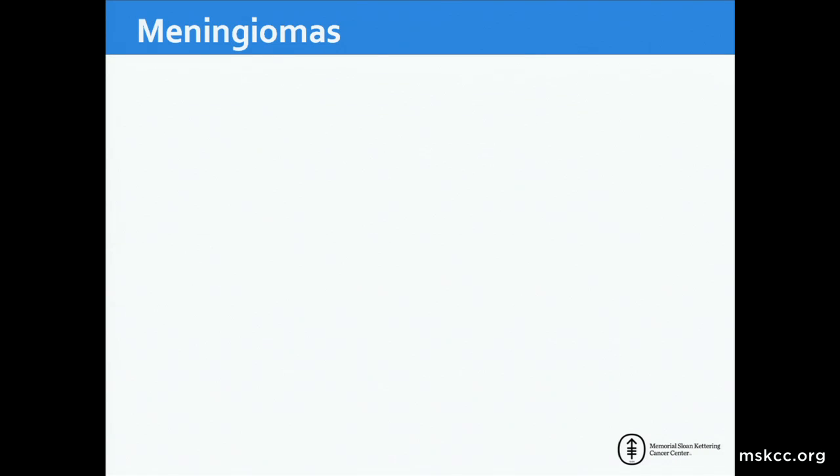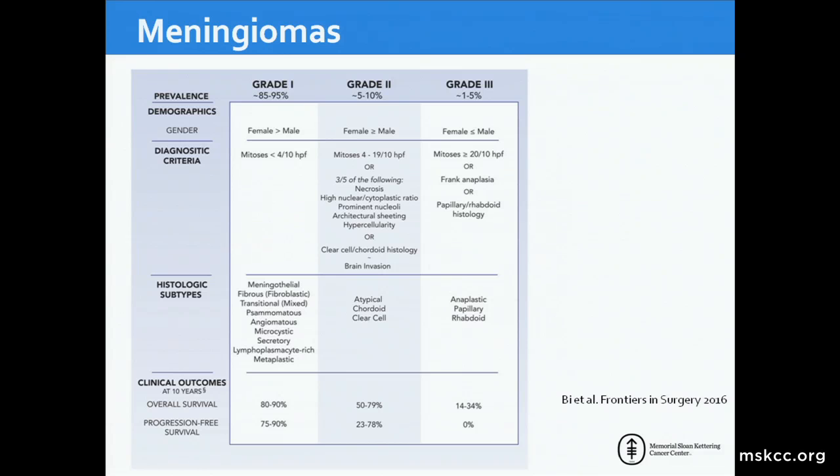Now, I'm not going to say much about meningiomas, especially since Dr. Hamid is looking at her watch. But the majority of them are, of course, grade 1. And there are some, though, that are atypical. They have elevated mitotic rate or some abnormal cytologic features. And very, very few are actually anaplastic.